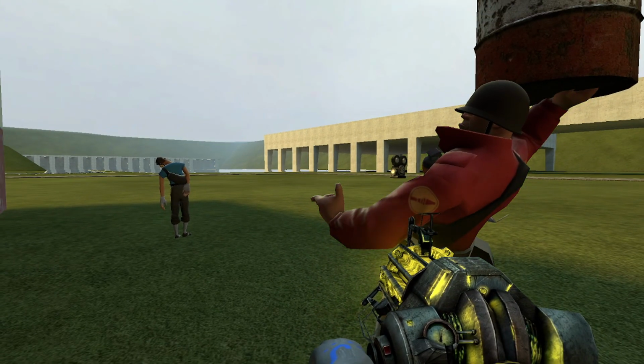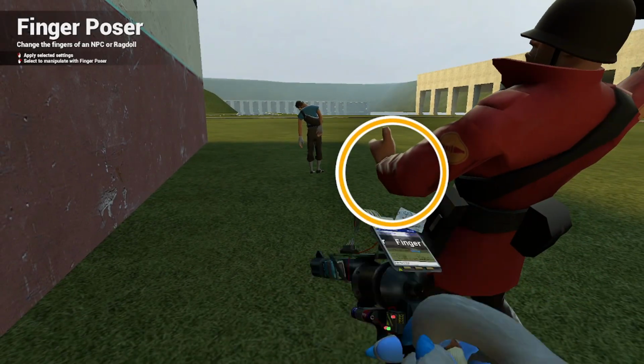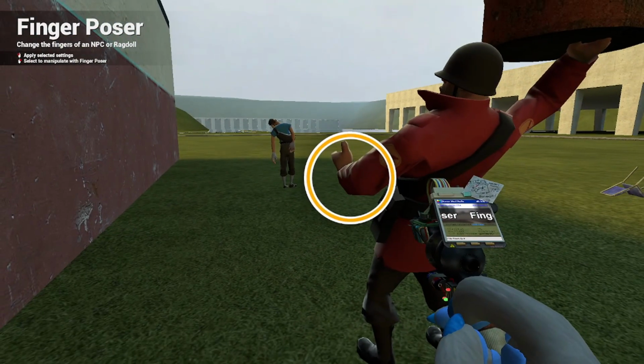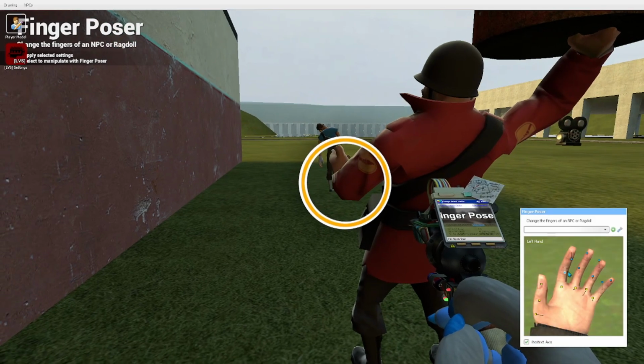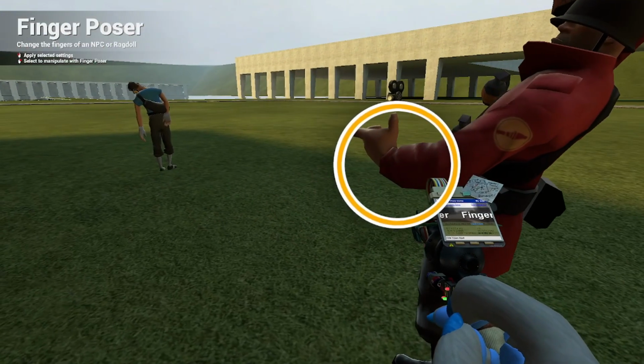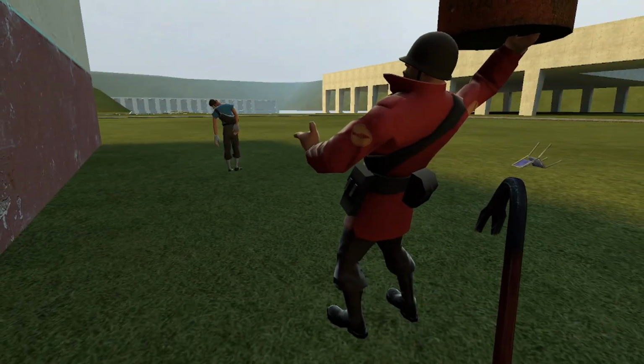Also, I don't have a HUD, so I can't really tell when I have stuff equipped. So this is a little bit harder because usually I have the HUD on. So trying to, okay. Sometimes we just gotta get the right angle. If I could get it. There? How's that look? I think that's pretty good.